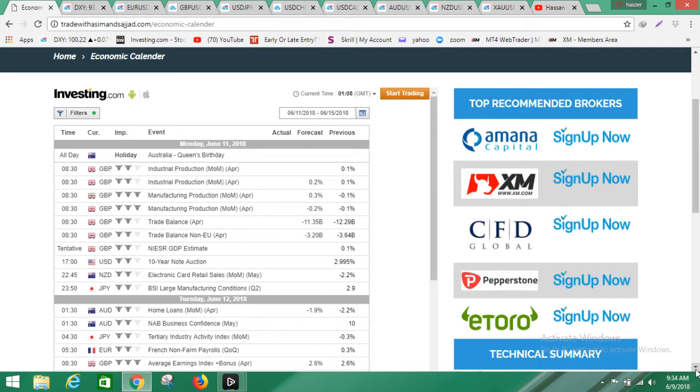Do write down or take a printout of this economic calendar, put it somewhere near your screens or the place where you used to see every day. It's really very important because you might expect very big volatility in the pairs, and if you have any open trades in those pairs, it can bring a lot of profits or losses for you. Do put take profits, and also very importantly put stop losses. So I wish you a best of luck. Now let's see what's coming this week.